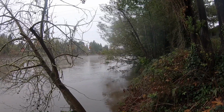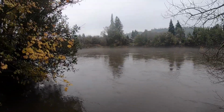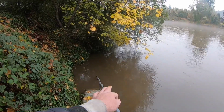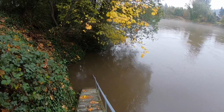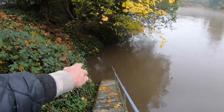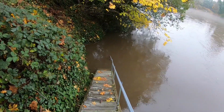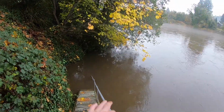But I was thinking, if I had my jet boat out here, that'd be kind of cool. But you can kind of see the issue I'm going to have: I think I'm going to have to pull that railing if I leave it down here this time of year. And there's kind of a cubby back in here. Yeah, the boat could rest right there. You've got the steps, and whatever you're tied off to, the water's moving that way.